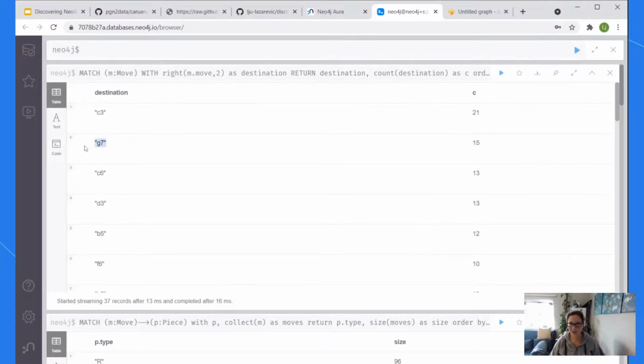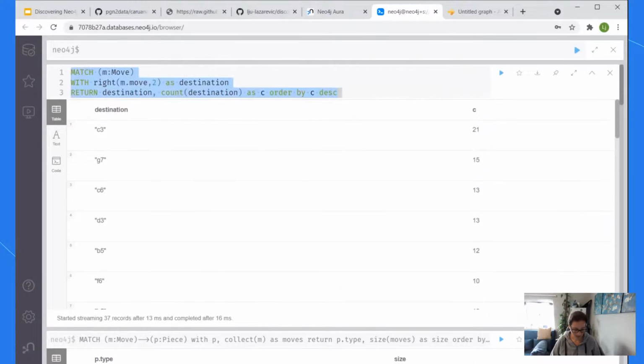So this G7 is quite interesting. I'm curious, if we look at the game, did we see the king move back and forth there? That was really cool and fun. And what we could have done to elaborate this further is use square and piece. Is there a popular square that piece went onto? So that's that one.